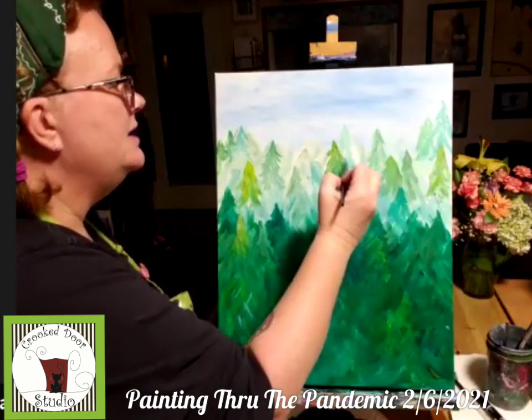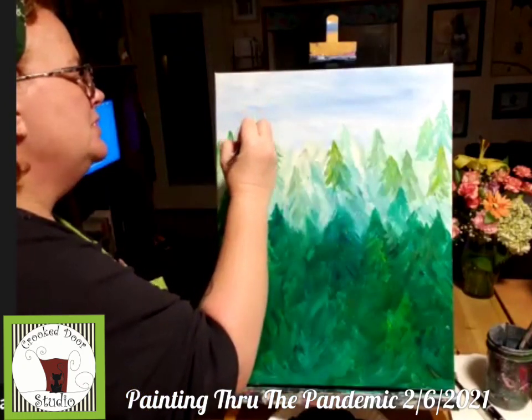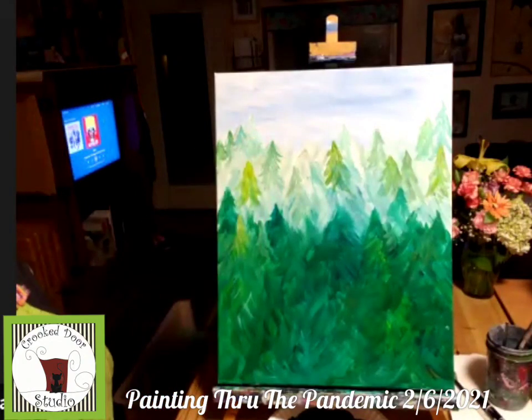Ooh, I'm putting some really light treetops that go up into the blue a little bit. That's fun. They're real light. Using a lot of white with them.